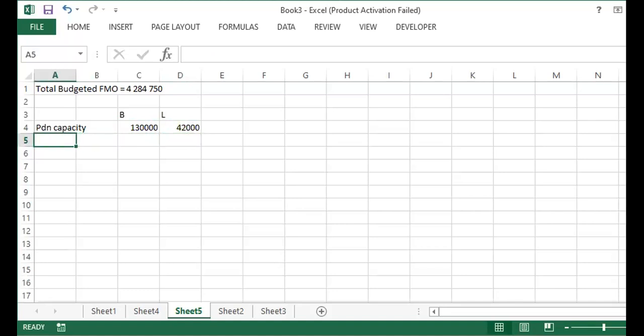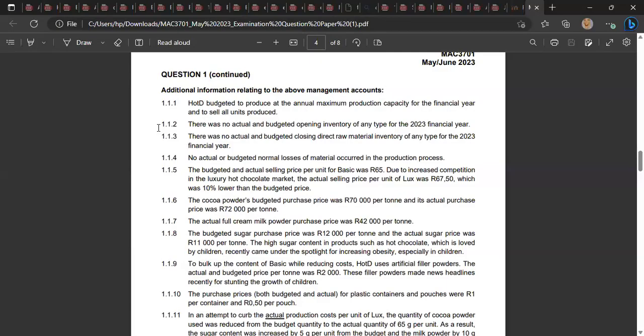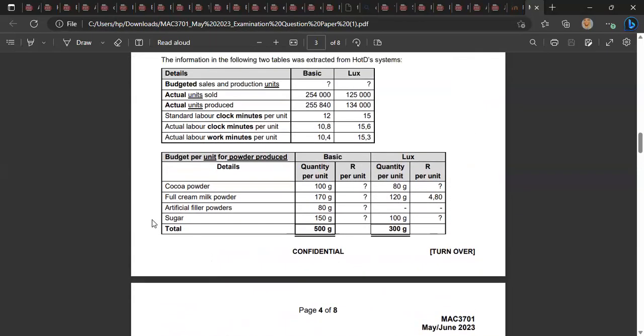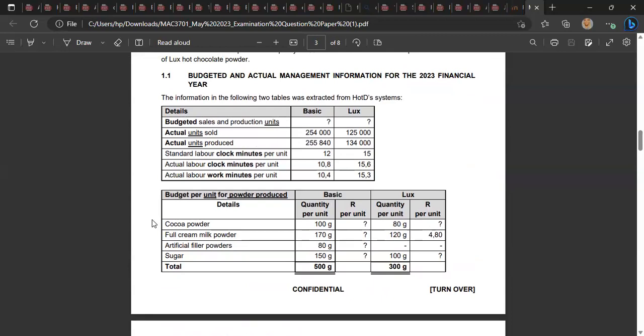So take note when you're doing these questions that your focus is on clock hours. You need clock hours, but in order to get the number of clock hours, you start off with the units that you are planning to produce, because the units you plan to produce determine the number of clock hours you're going to put into that production. So don't stop there. You are not going to take the units produced and divide by the FMO. Sometimes we make such mistakes because we are in a hurry and want to do shortcuts. But in any case, let's look at the clock hours.